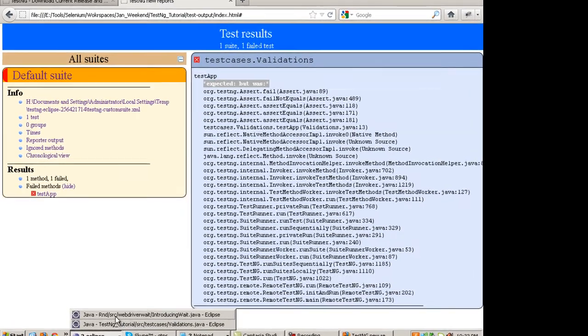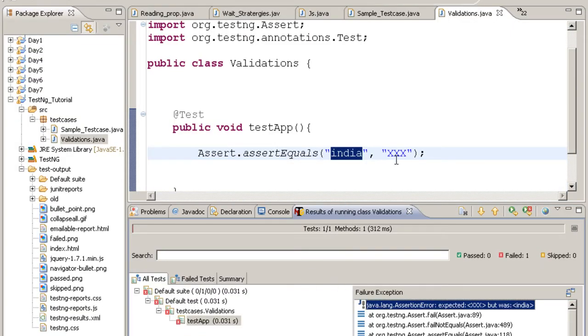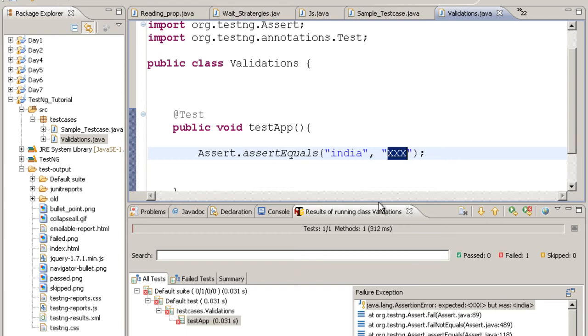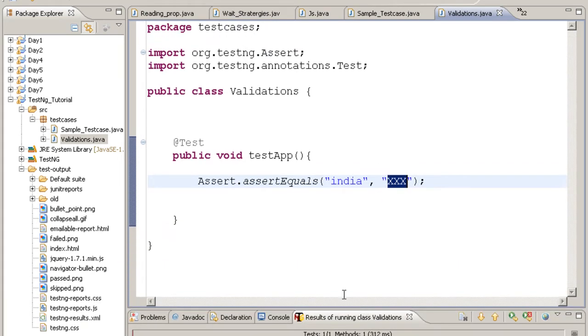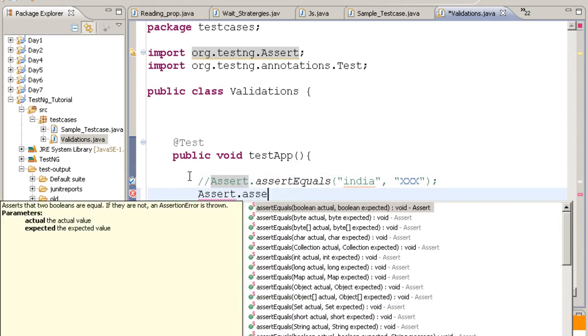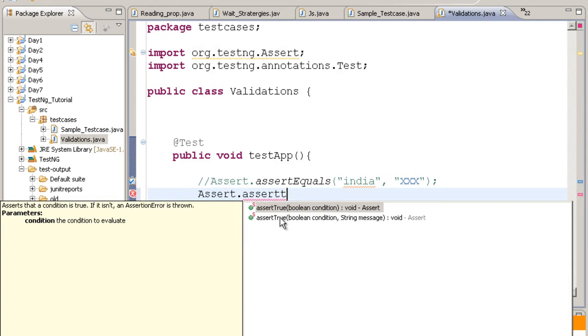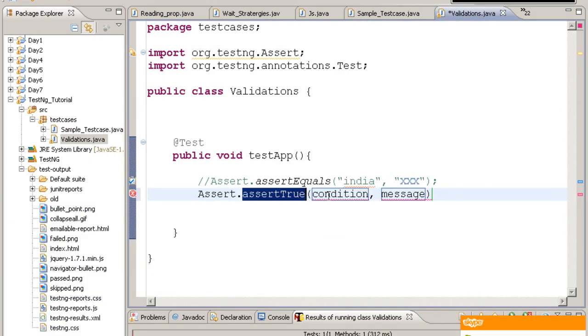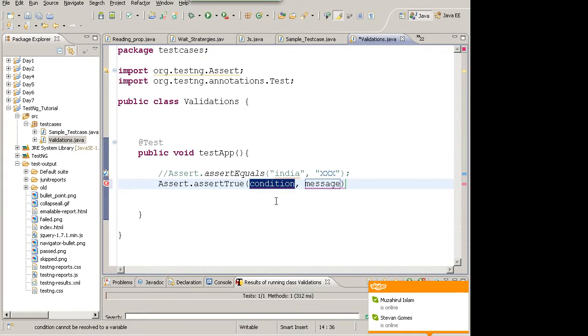There is one more function called assertTrue. Fine. You have to give some condition. Suppose I write here 3 greater than 2. The condition should evaluate to true or false. Fine. And you can give a message here, some error message.